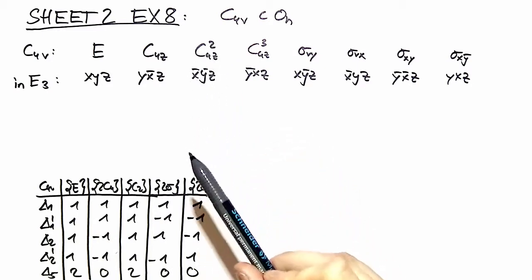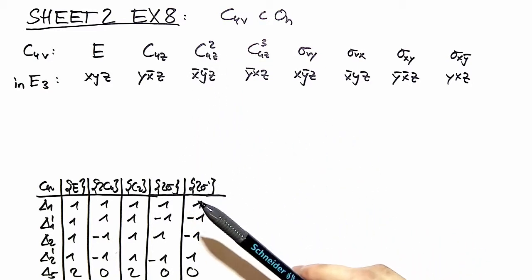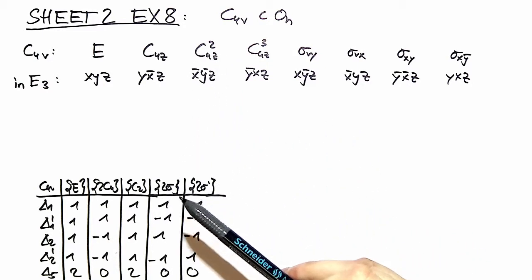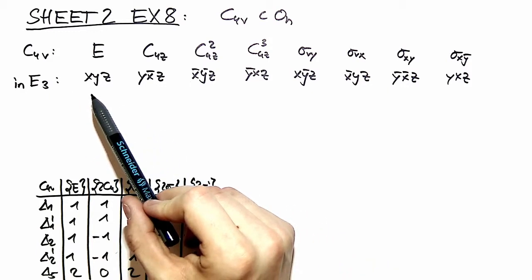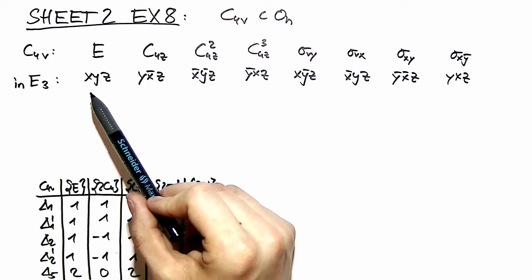The first thing you have to notice is that what I wrote down here is just what you've already derived in the script. For example, these two lines here can be seen on page 8 of the script.